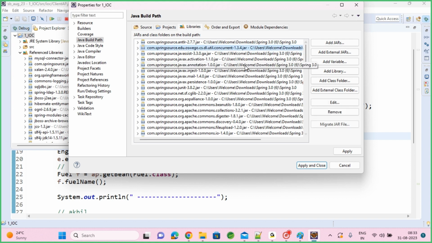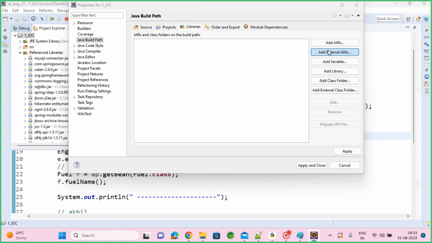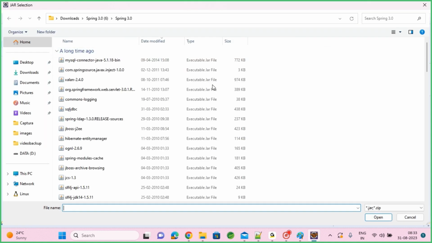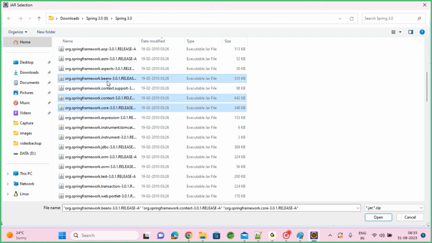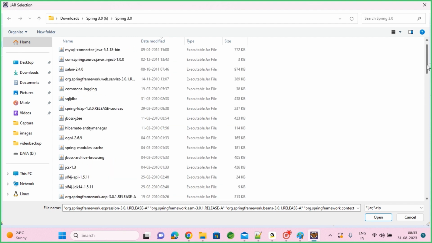Let me remove everything, and we need to mention which jar files we need. So core, context, I'm adding beans, ASM, expression, and the commons logging.